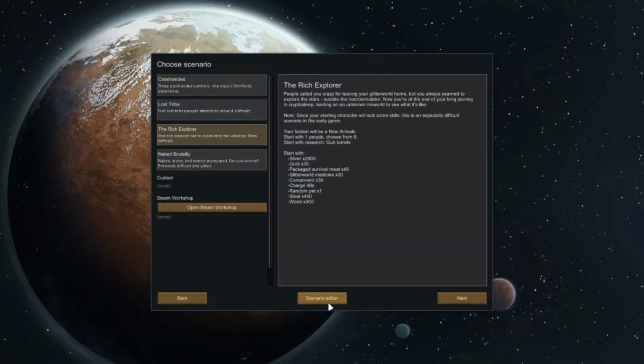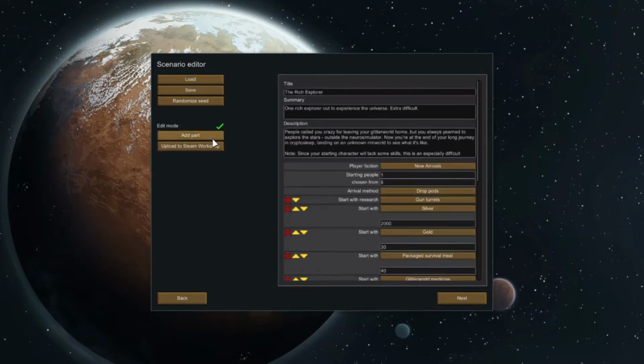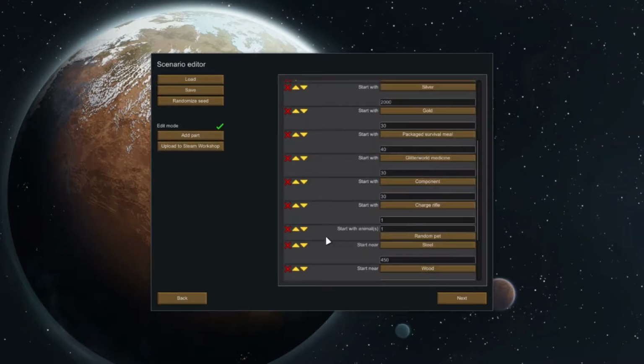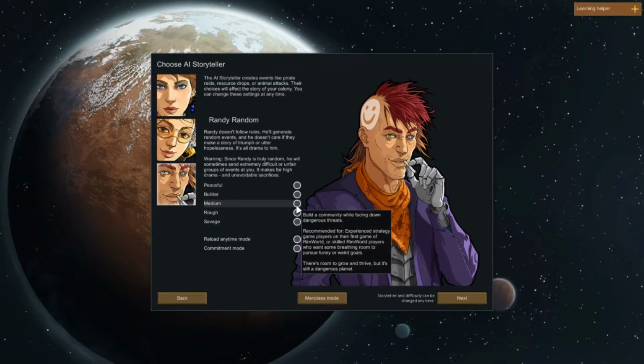So, we are pretty much doing the same thing we did last time. We are doing a rich explorer. This time I'm editing it though. I am taking out that animal because that animal debuff just is annoying. So, I thought I'd rather just get rid of him to start with. Randy Random's going to be the dude giving us all the shit. I'm going to set him on medium, and I am putting him on commitment mode.